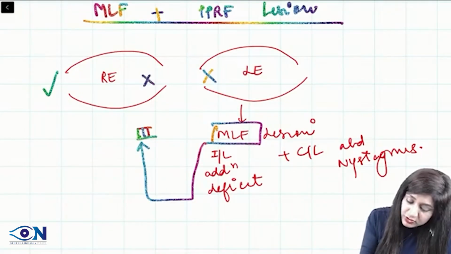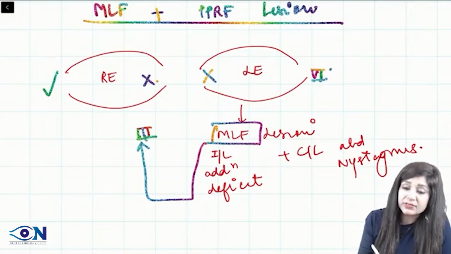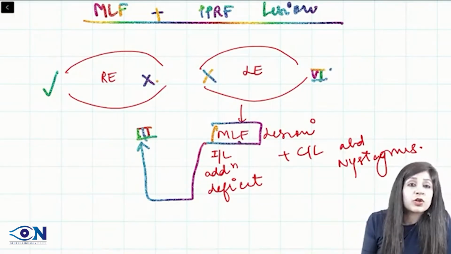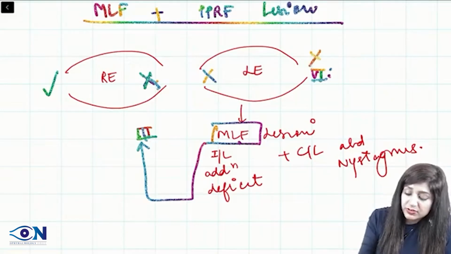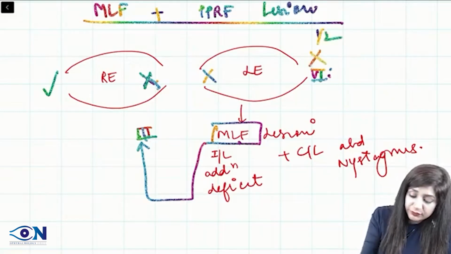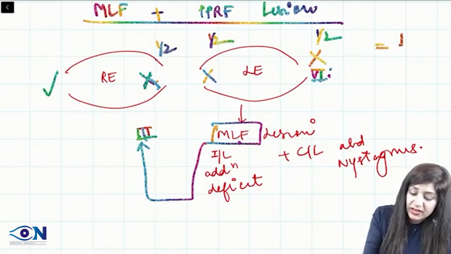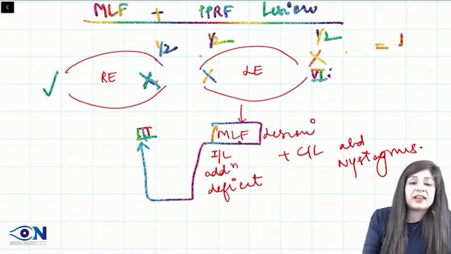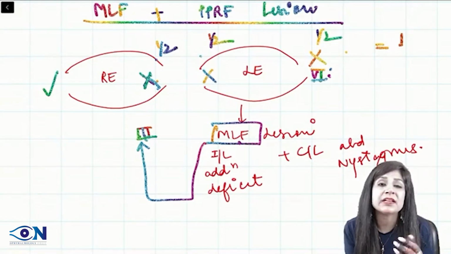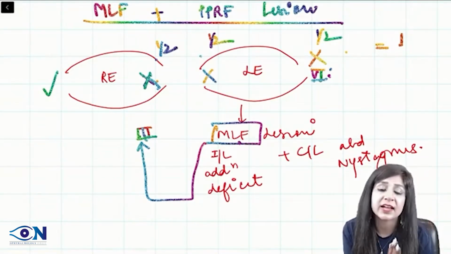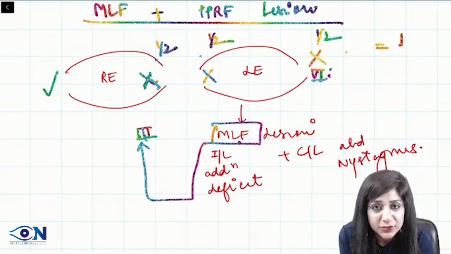Now due to this MLF lesion, it is also connected with the third nerve of this side. So this lesion is also gone, because it was between the third and the sixth nerve nucleus like this. So this MLF lesion is also affecting this one. So this has also gone due to the PPRF. Now this is gone. So this is half, this is half, that will be equal to 1, plus this is also gone. So this is half. Therefore, it is 1.5 syndrome. The only movement which is possible is actually the abduction with the other side. That is called 1.5 syndrome.